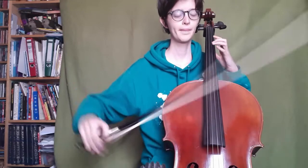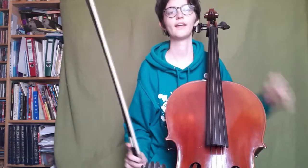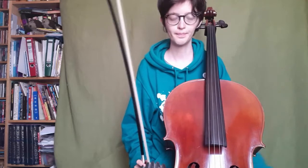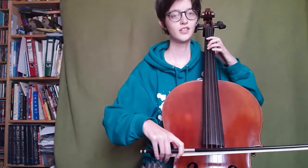Next bit. So these are the notes. That onto the first new bit. One, two, three, four. One, two, three, four. One, two, three, four. One, two, three, four.